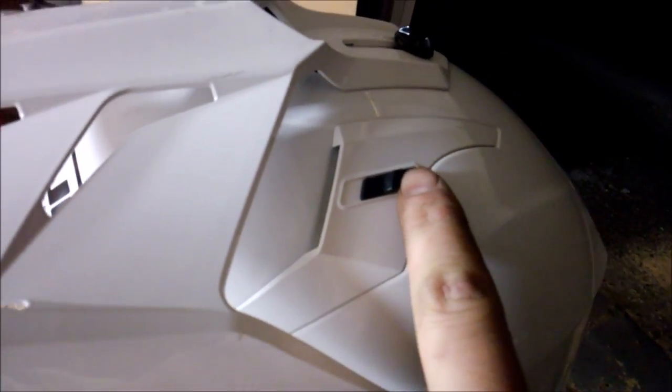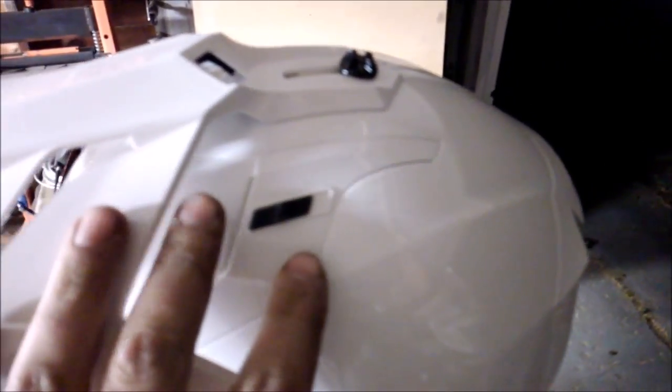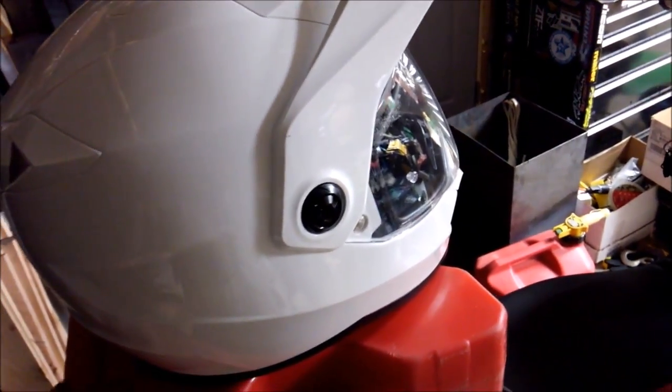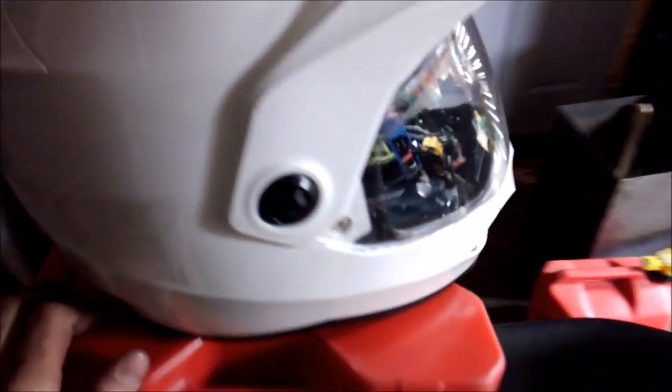Up top here we've got some real easy to open and close vents. I've done it with thin gloves, thick gloves. It's super easy to adjust. Vents out the back. I have not noticed any shuddering or the helmet trying to pull my head off while I'm going down the road because of the aerodynamics or anything.